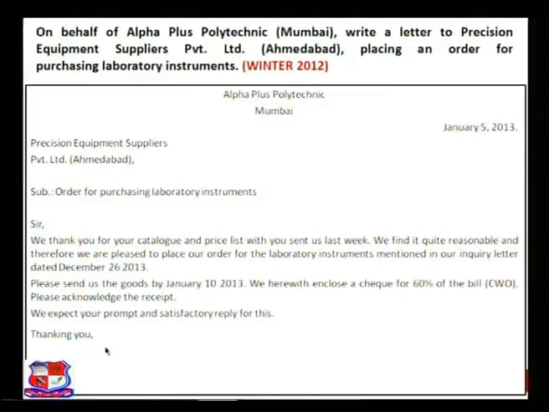And then you say thank you, that is the complimentary clause. This is the signature. And then last is Alpha Plus, where you just write the company name. This particular thing is the person's name. There is a space between the complimentary clause and the signature. This is the body of the letter. This is the subject. Fine. So everything is in its proper place, and this letter looks different and decent also.